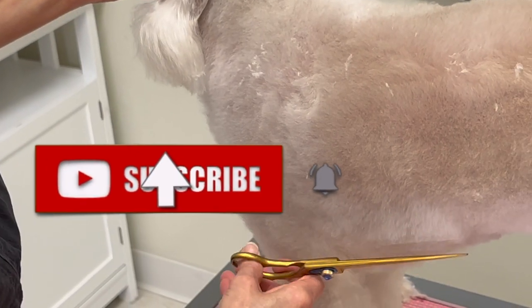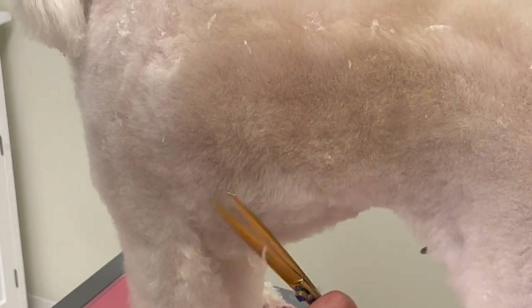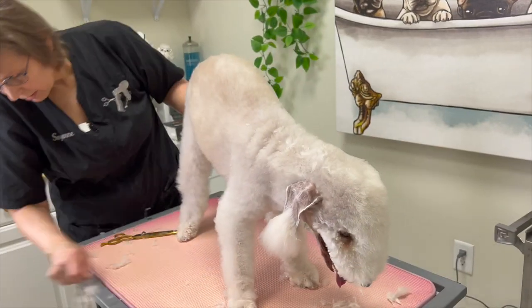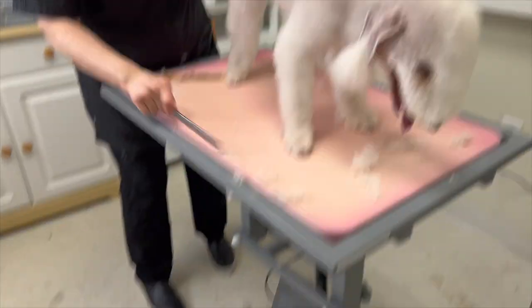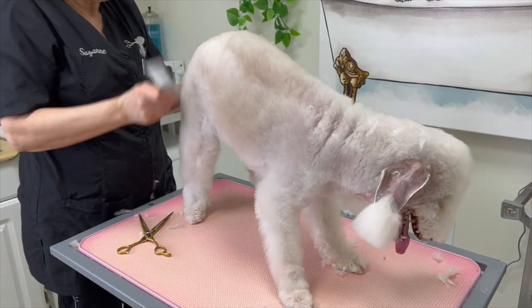And it's hard to get this blended under and not create a barrel chest. So it's very slight. Very flat. And we've got a lot of hair on the floor. Yes, there is. Considering she was not overgrown at all, really.